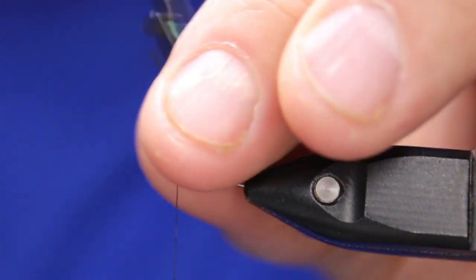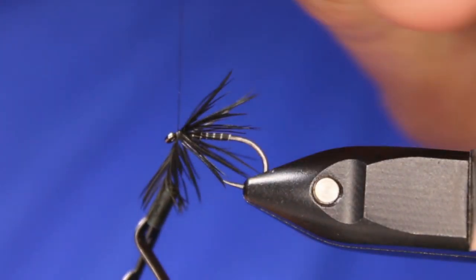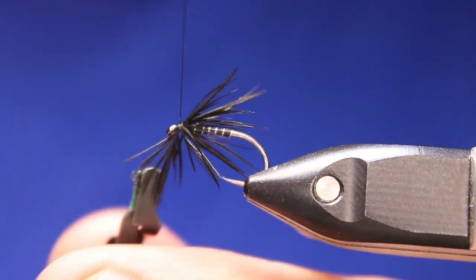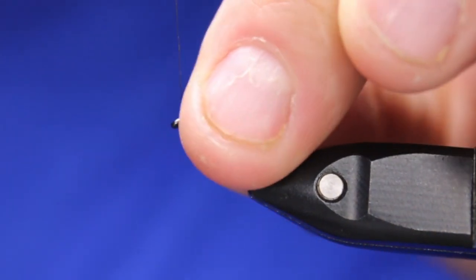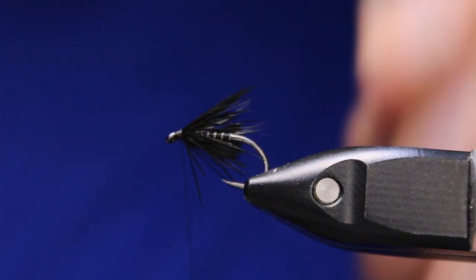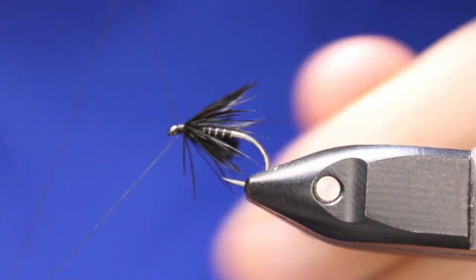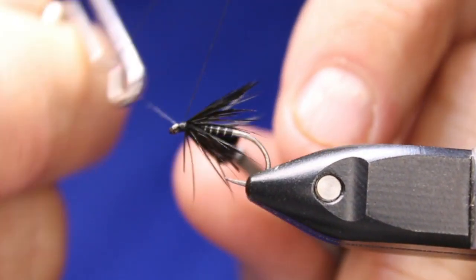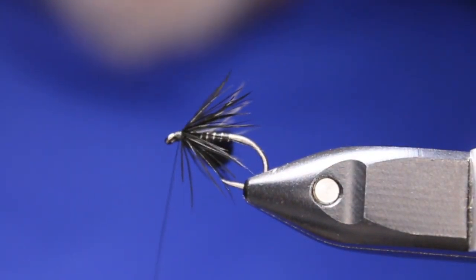And one more full turn. That's it. And up and over. Catch that in. Having that wax thread helps there. It'll really hold on to that little feather. Stroke everything back, even that little waist piece. Build just a little head, not big, not much. Little head. Whip finish that off. I'm not going to cut that quite yet.